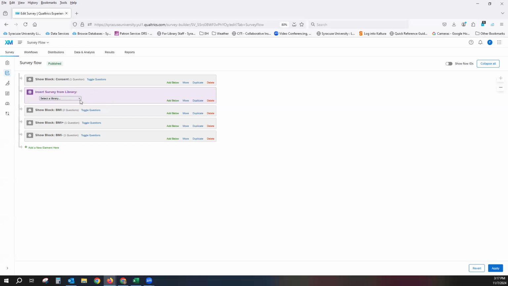What this does is you can have that part of the survey, your demographic questions, in your library. And what this does is on the fly, it pulls in those questions. So, if in the future you need to make a change, you just need to go into the survey in your library and make the change there. And then from that point, every time a new respondent comes into the survey, it will pull those new questions.